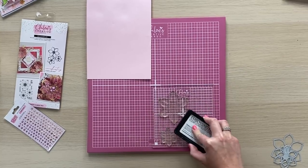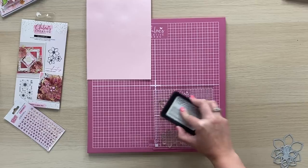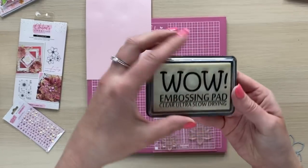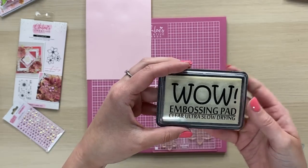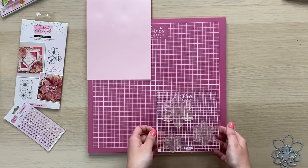So I'm going to ink up my stamp, and I'm using my Wow clear embossing ink pad, which is a really nice sticky ink pad. It is perfect for embossing with. It's a really good quality ink pad. It's the one that I use all the time. So I'm going to pop that to one side.